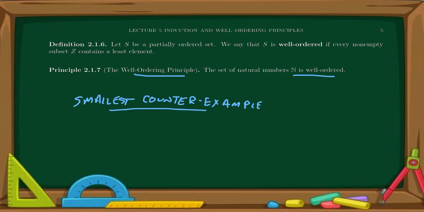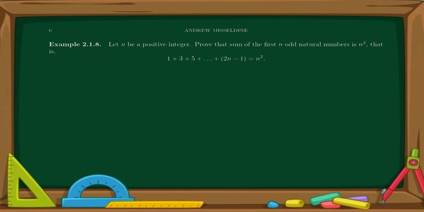And then you argue that taking your smallest counterexample, its predecessor as a natural number is also a counterexample, thus violating that we have the smallest counterexample present. And so you can argue, logically speaking, that this well-ordering principle is equivalent to the induction argument, the deduction proofs we did earlier, by showing that a smallest counterexample proof is essentially the same argument, just in a slightly different direction. So if you're ever asked to prove something by induction, you can try to prove it using the smallest counterexample.